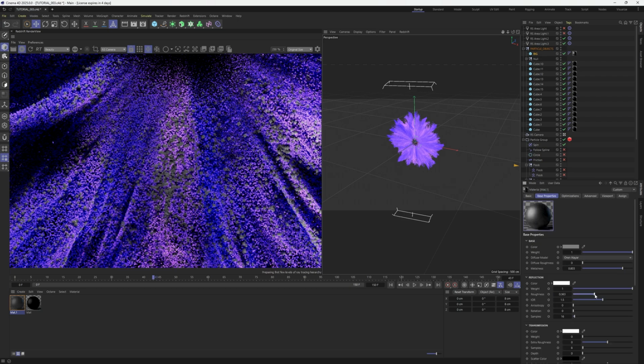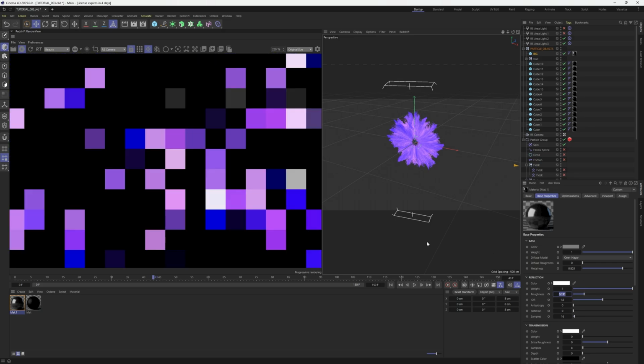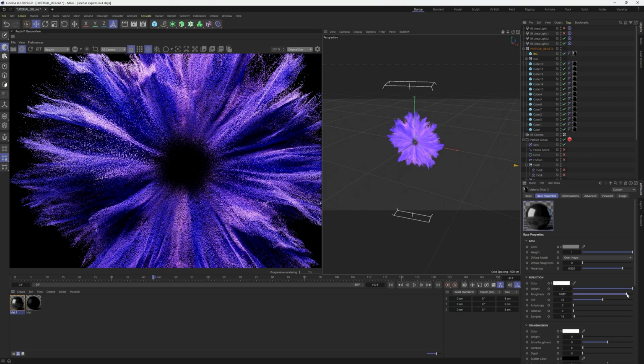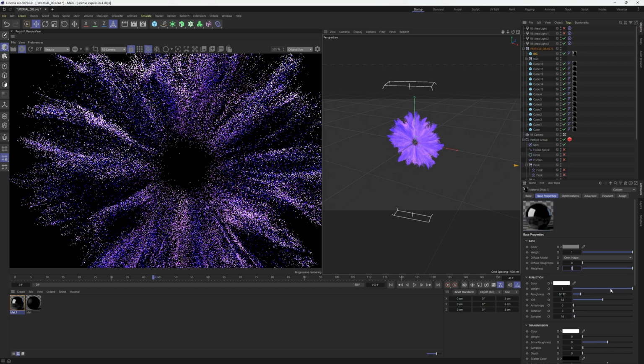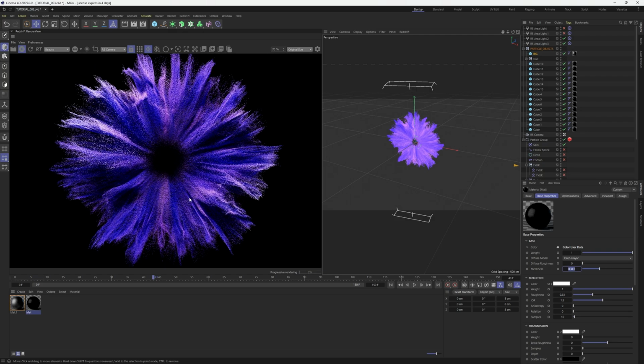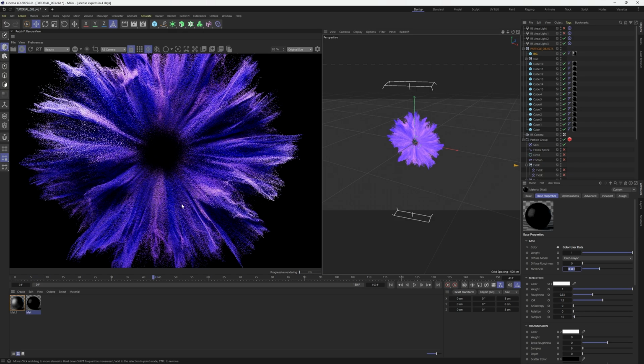We'll drop the roughness a bit. But what we want these for is to act as like sparkly bits. Sometimes I found that with higher roughness they look better, sometimes I found that with lower roughness they look better. But in that first material, let's mess with that as well. So let's give that some metalness and drop the roughness a little bit. And we get something a little bit more shiny.